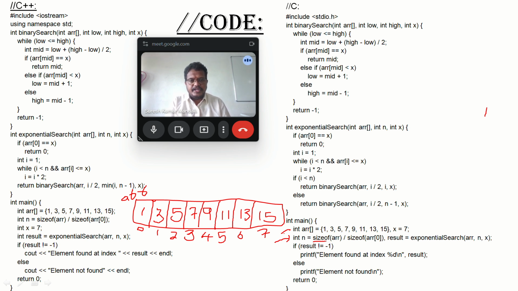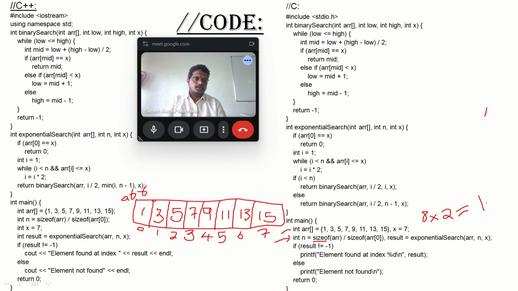ARR is an integer array. Assume, for example, that an integer occupies 2 bytes. How many elements are there within ARR? 1, 2, 3, 4, 5, 6, 7, 8. 8 elements, the number of elements. Then 8 into 2, 16.